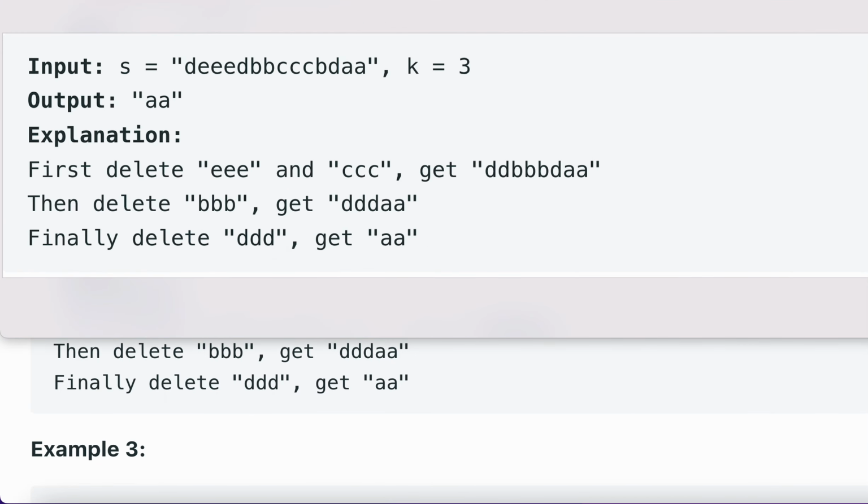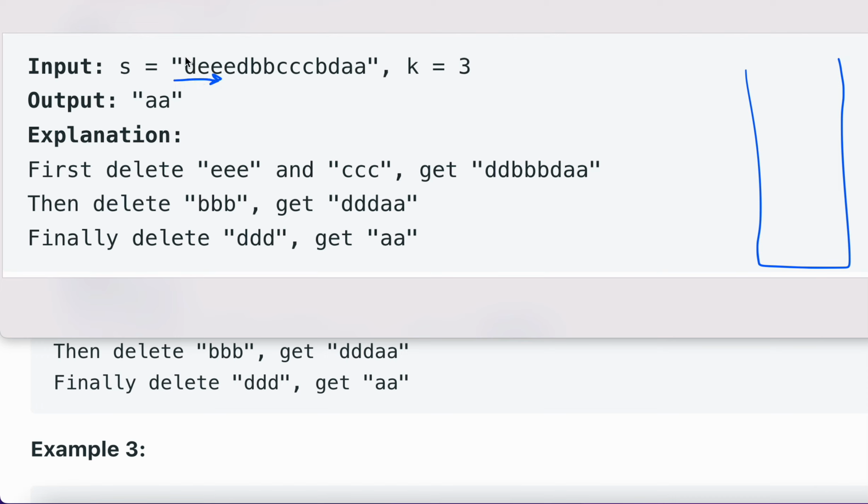So what do you think can be used here to solve this question? Since we have to track, once we delete an element, we also have to track the older elements. So the best data structure will be a stack. Let's see how we use a stack to solve this question. First let us take a stack. We will traverse from left to right.